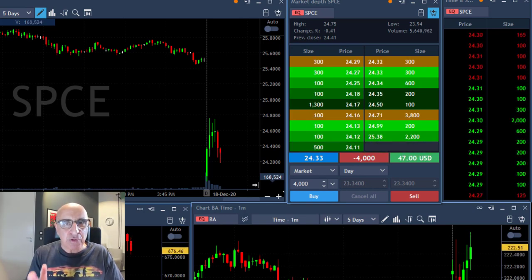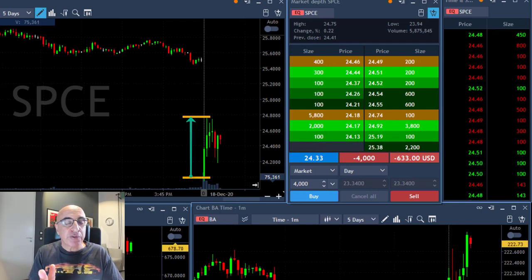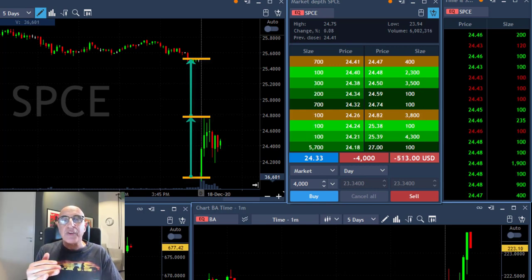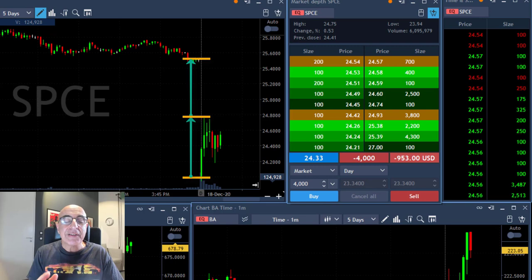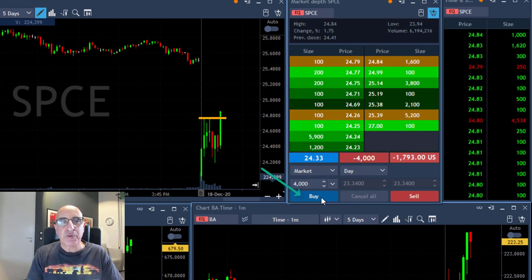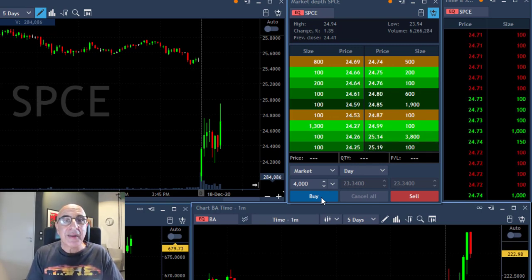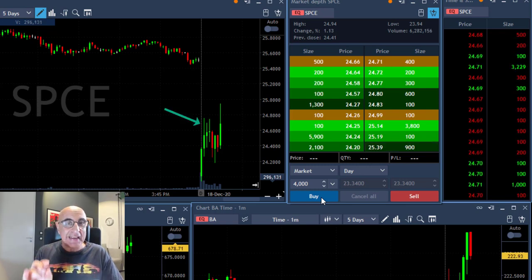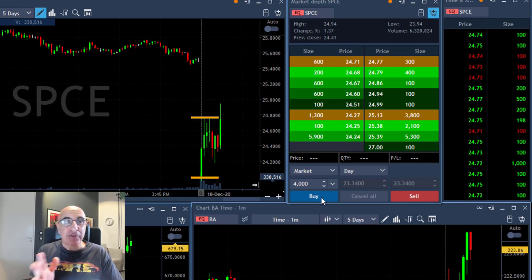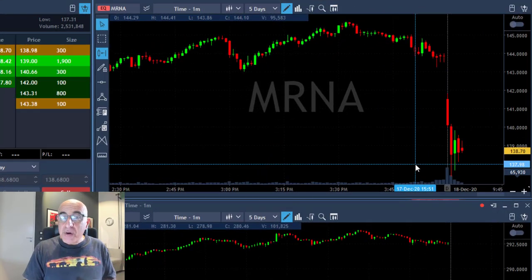There's one thing you need to notice when you're looking for a gap-and-go: the first move up was pretty strong — it closed approximately 40% of the gap. That means a lot of upside momentum. When you see a stock moving up that much after a gap down, you are in trouble. I did not really notice that. So it gets back to the highs, moves over the highs, and I close the trade — I have a loser. The mistake with SPCE was that it was not holding down after the gap down. Yes, I always look for them to move higher and then short as they come down — but if it moved higher and closed approximately 40% of the gap, that's very dangerous to short after a reversal.